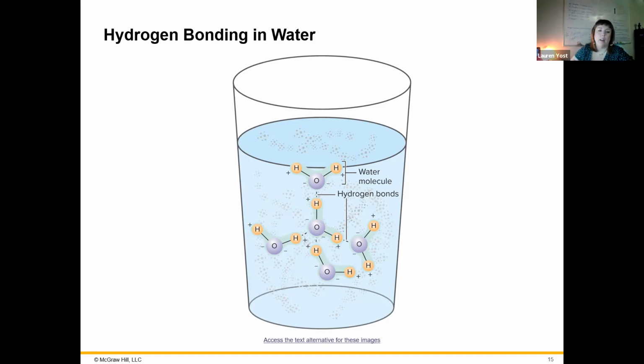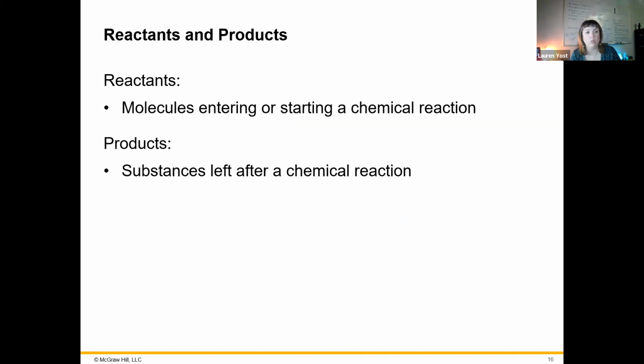So again, hydrogen bonding in water is very, very important. We have the polarity, that negativity of the oxygen, since it's electronegative. Hogging the electrons, it has a negative polarity, whereas the hydrogens now have positive polarity because they are having their electrons stolen away from them, so they tend towards positive. And then the negatives and the positives can associate with one another. And if we introduce other molecules into this, they can relate with all of that as well due to the polarity of the hydrogen and oxygen molecules.